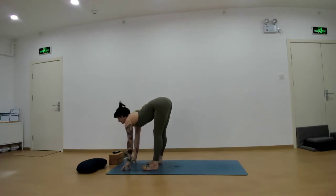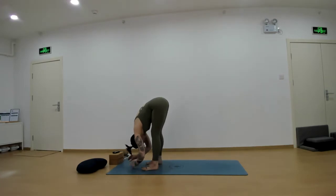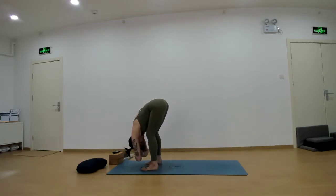Feet hip width apart. Inhale, lengthen the spine, look to the front. Exhale, fall forward, grab the opposite elbow. Maybe you can keep your knees bent, just feeling the rounding of the spine, the head pulling towards the ground, decompressing your spine. Or maybe you can slowly start to extend the legs, feeling the big stretch behind the back of the legs. One more deep inhale. Exhale out.